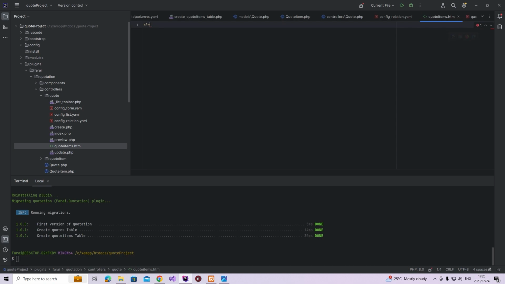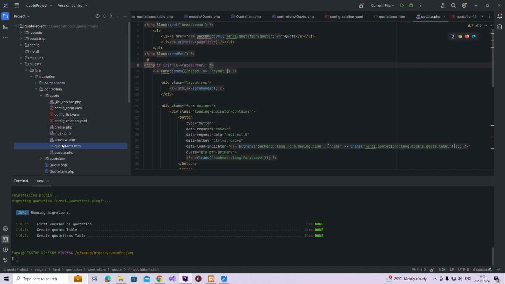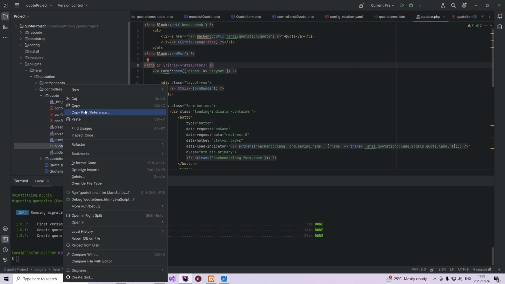PHP. No, we don't have to do PHP here. I can do this relation. Actually, if I think about it though, I don't think that we have to. I think if I use the PHP way of doing it, let me see something. Yeah. No, let me not create this kind of file. Let me remove it, because that's the way I used to create it before Winter CMS changed up some stuff for PHP 8.2. So let me remove this file, which actually makes things a whole lot better and more fun.